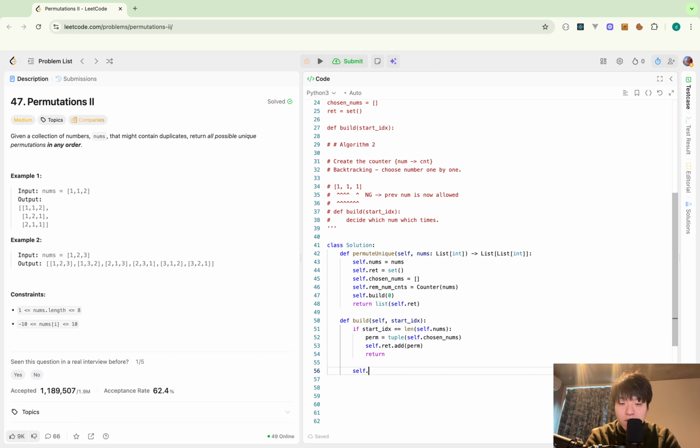And here, for each remaining number, I can choose it as long as there is one.